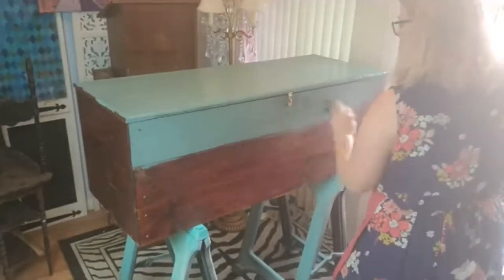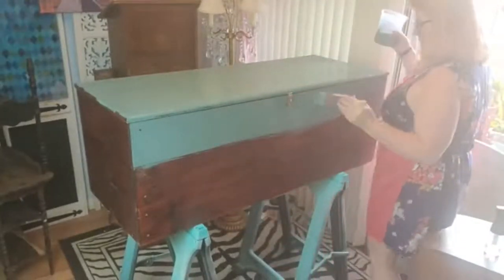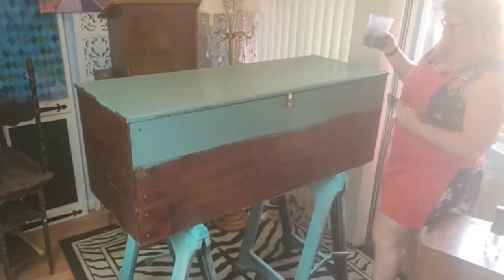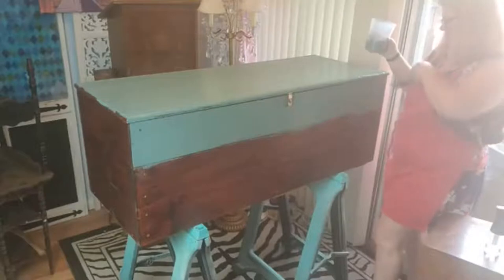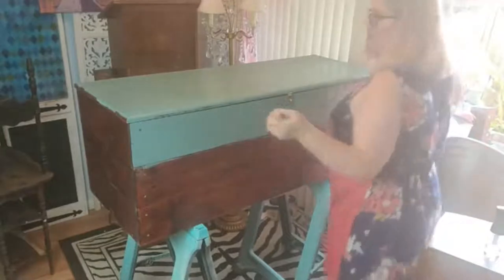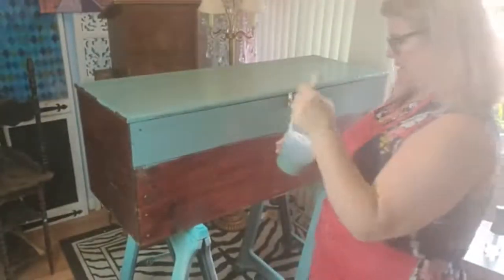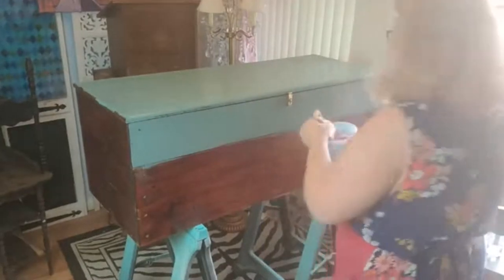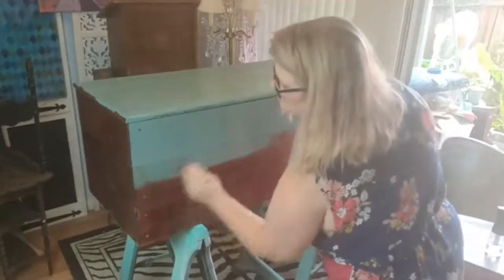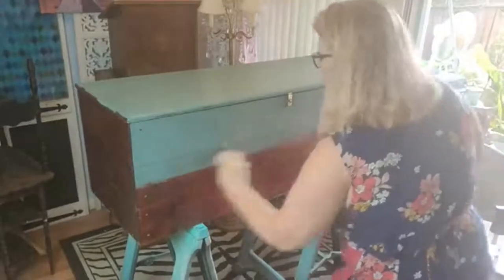There's some knots in this wood, and some of the paint is going into it and some of it isn't, and I'm just letting the paint do what it wants. Again, I'm going to be distressing this, so leaving some of it the way it is is wonderful. It is starting to dry on top, so if it kind of looks like two different colors, it's because it's drying in some spots and not others. I'll let it dry, and on the camera it might look like two different colors, but it's not. All right.